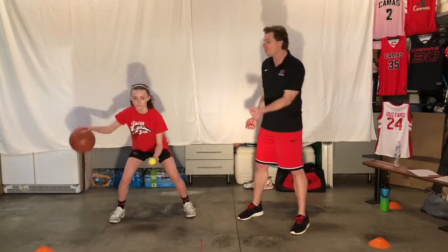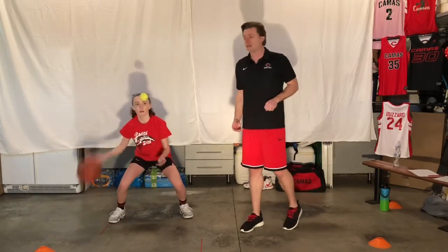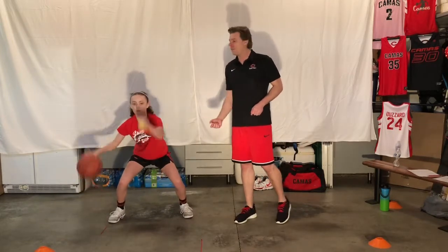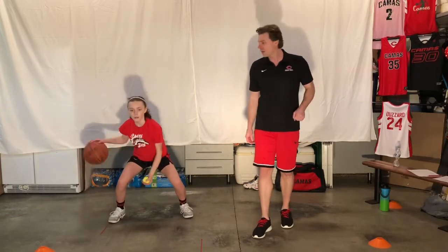Now, she's going to throw the ball up and let it hit the ground. This would be more of a beginner, okay? If you're just getting started and you haven't done this before, go ahead and throw the ball up and then snatch it when it comes back up. And as you get good at it, you're going to start taking away that bounce. She's taking away the bounce, throwing it up, catching it, throwing it up, catching it.